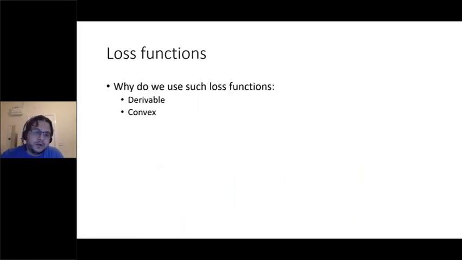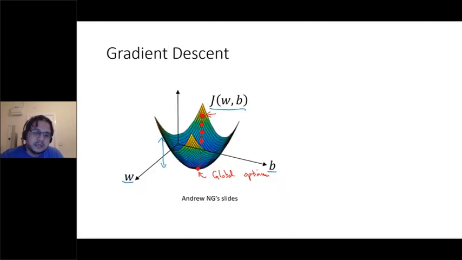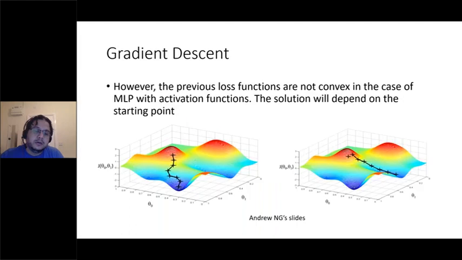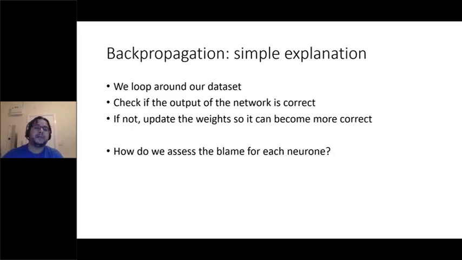And we saw that we do it with gradient descent. We have the loss function that we are trying to optimize to find the minimum. Once we find these weights, then we have our network and we can start running the predictions. So backpropagation, this is a simple explanation. We are going to explain it in two ways. The simple explanation is more intuitive, and then we will go to a more mathematical explanation, which is mainly the real explanation.